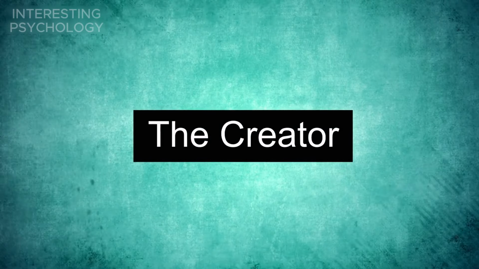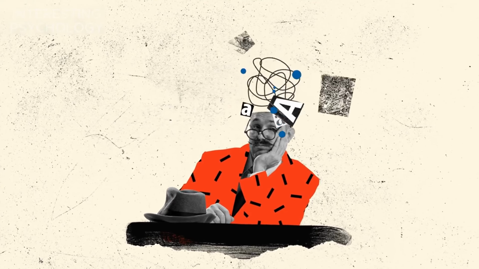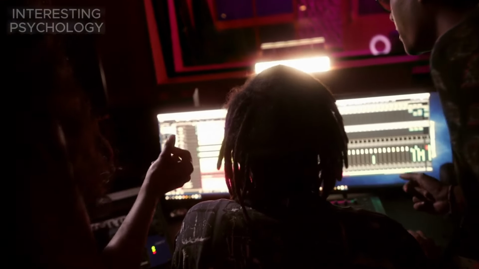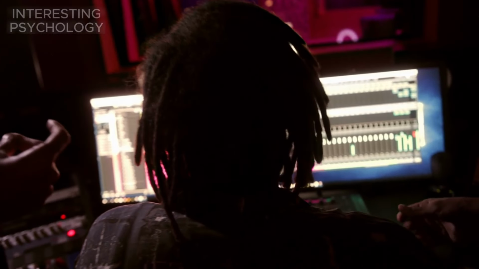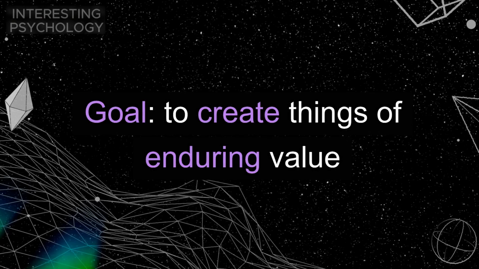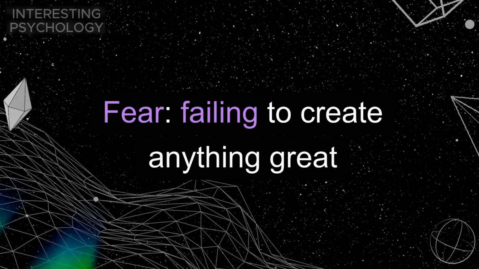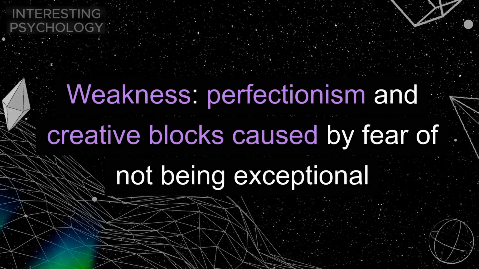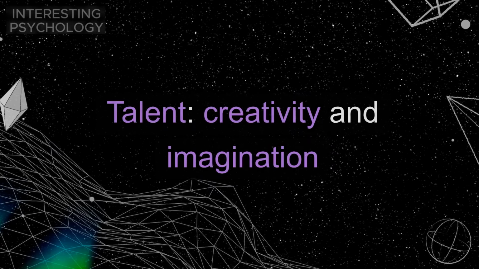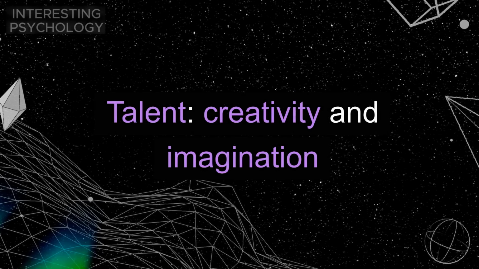Number 8, the Creator. The Creator is born to bring something into being that does not yet exist. They hate to be passive consumers of anything, much preferring to make their own entertainment. Creators are often artists or musicians, though they can be found in almost any area of work. Goal: to create things of enduring value. Fear: failing to create anything great. Weakness: perfectionism and creative blocks caused by fear of not being exceptional. Talent: creativity and imagination.